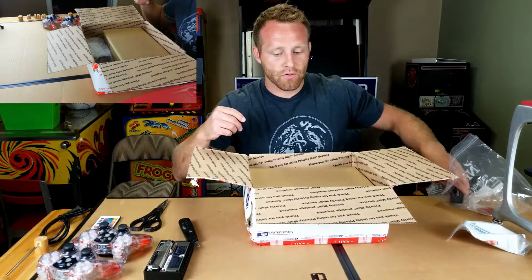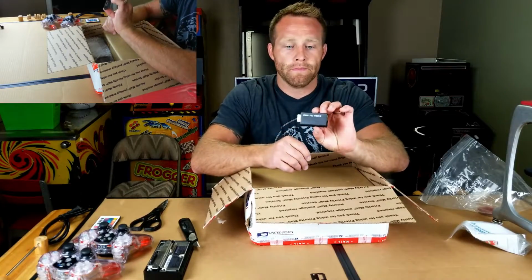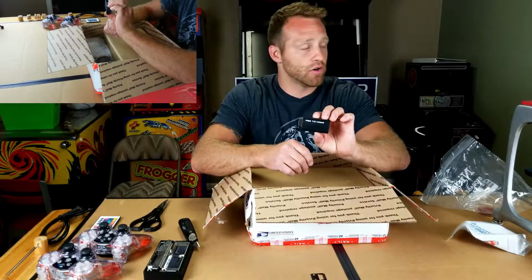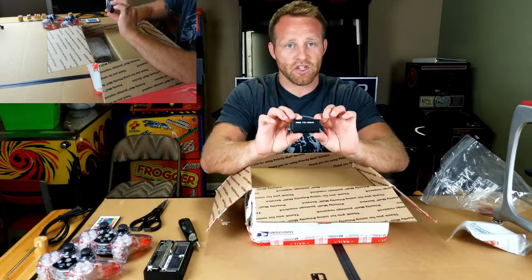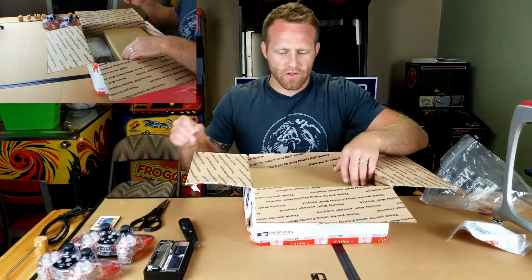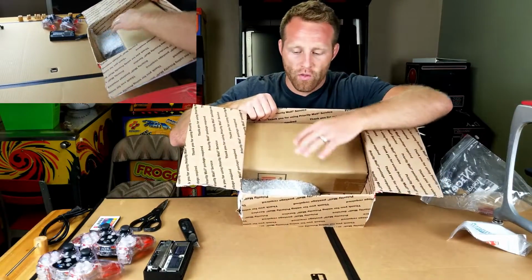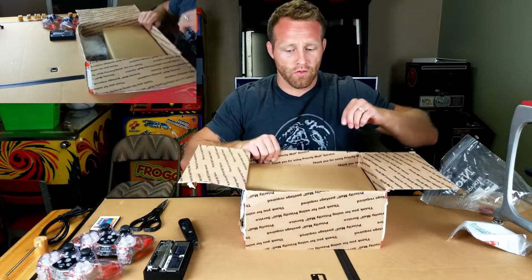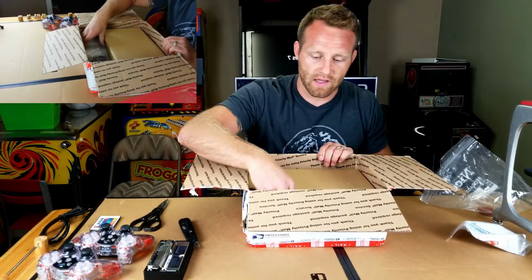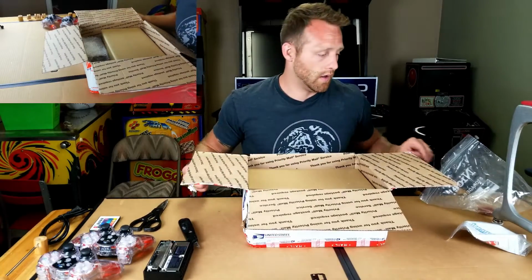The other thing that he threw in that I am really happy with is a PS2 to HDMI connector. Typically it's not going to come with your standard purchase, but again, I got an extra controller as well as the PS2 to HDMI, so I really appreciate that. And the other thing I'm going to say is this is really well packaged. Everything is really well boxed up and bubble wrapped. Hopefully it was never dropped, but if it was, I feel like it would withstand a pretty good drop. I really think he did a great job packing this. I'm really happy with that.